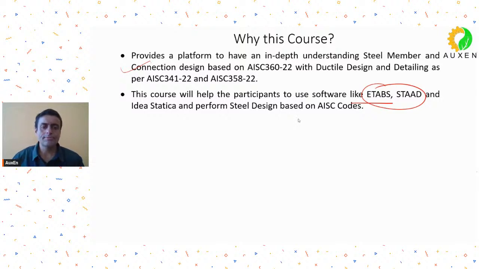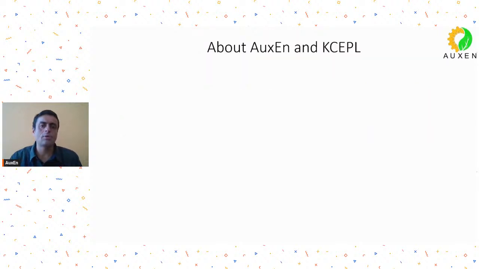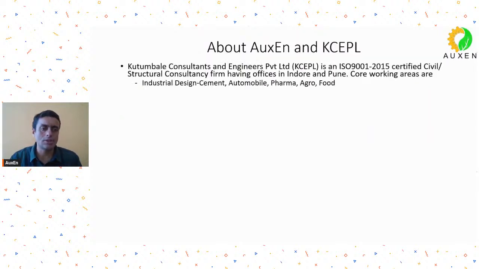Through this course, we will help the participants to use software like ETABS or STAAD for member design, and IDEA StatiCa for connection design. And we will also take two low rise steel building projects through this course, which will help the participants to apply the concepts that we have learned to an actual project. I'll explain why we are taking two sample projects instead of one.